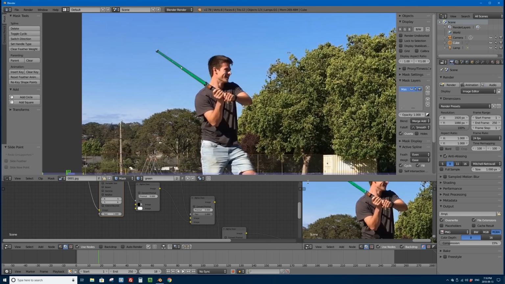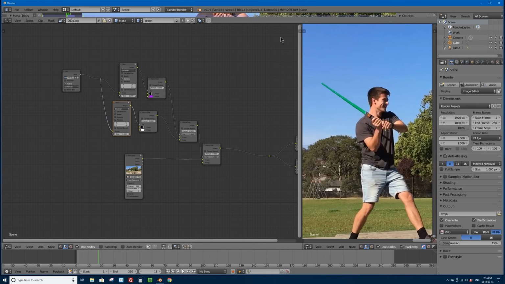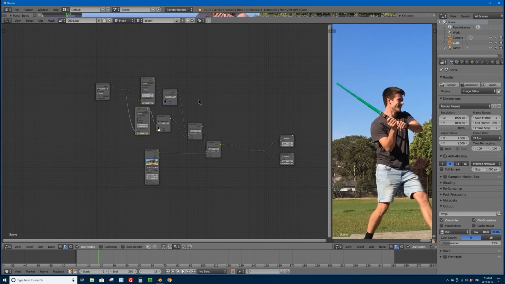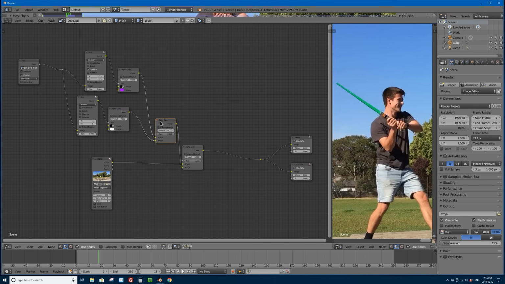Okay, so now what I can do, I'll make everything else smaller, is I need to duplicate all of the nodes that make my lightsaber. Well, that means this one. Actually, I'll tap C on my keyboard. The C key, when your mouse is in this window, will let you circle select, and you can scroll up and down to change the size of your circle. I'm just going to paint by left-clicking and dragging to select all of those nodes. I want to just get the ones for this lightsaber.